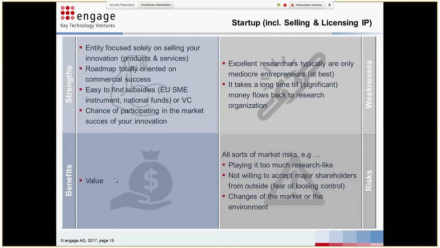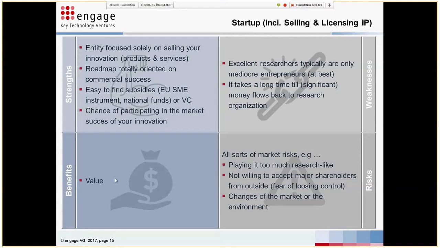So more speed, you don't need to solve every single last scientific problem. If your product works, fine, go sell it. And the second risk is many researchers or many young entrepreneurs have difficulties to accept large shareholders from outside. For example, funds or VCs or even industrial capital. Because they think, well, we will lose control, we don't own our innovation anymore, and someone will steal it from them. This might happen. There are some bad people out there, so this might happen.